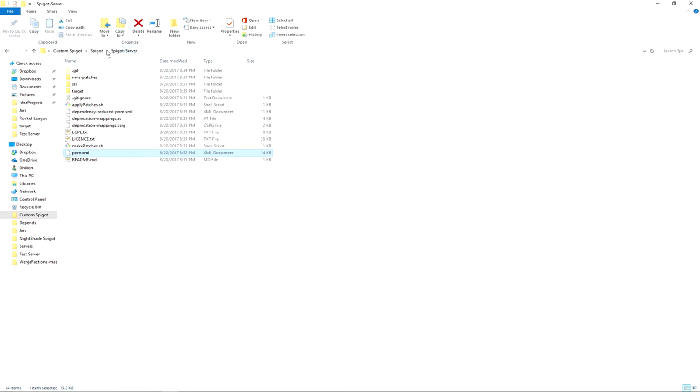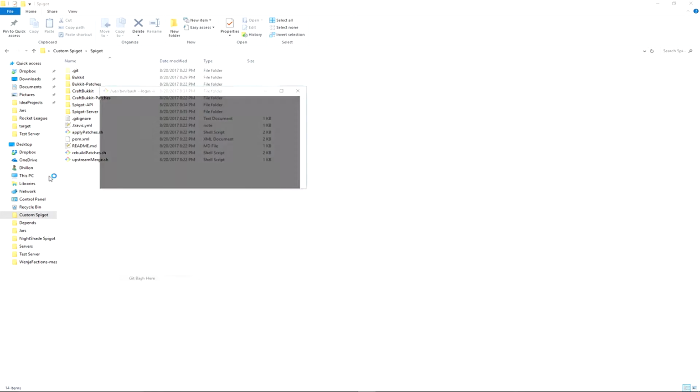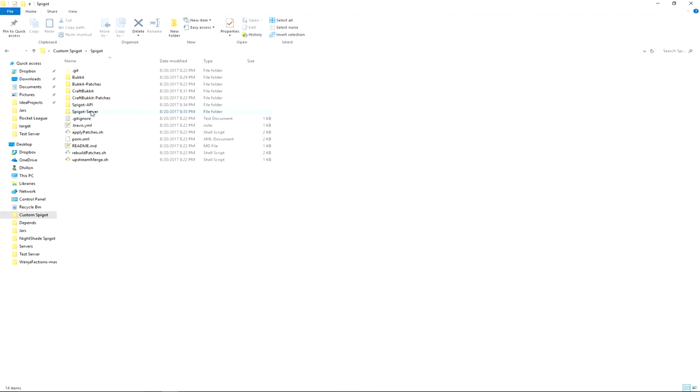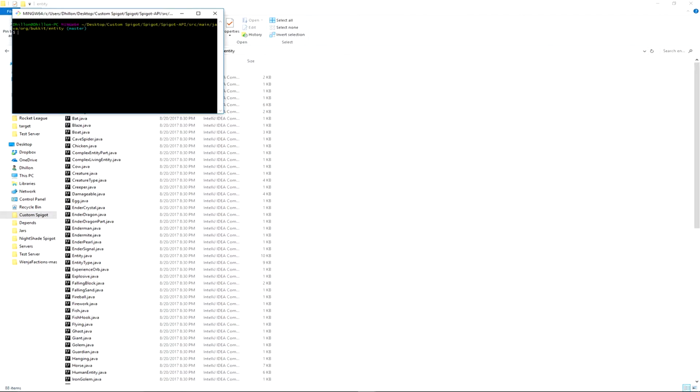So what we have to do is open up Git Bash. We have to cd into the spigot-api. And actually, we're just going to make it easier. Go into that class that we edited, as in entity, sorry. Open up our Git Bash. We're just going to do git add Player.java, git commit -m "change the Player class." Jeez, sorry.